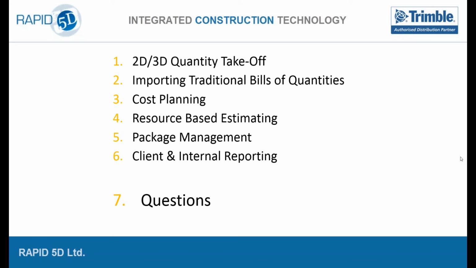How can I use Work Package Manager if the subcontractor has no Vico? Yep, that's very good. Because of all the exports that we can do in the report writer, we can send out a custom bill of quants. We can use Trimble Connect, which is an online common data environment, to upload our model and the relevant bill of quantities, and then we can capture the subcontract returns and import them back into Vico. So we try and manage the process up and then back down the supply chain.